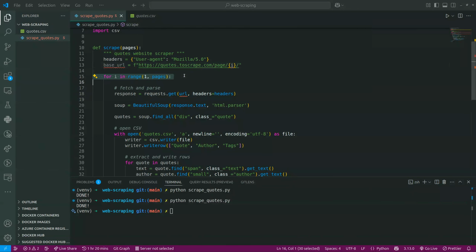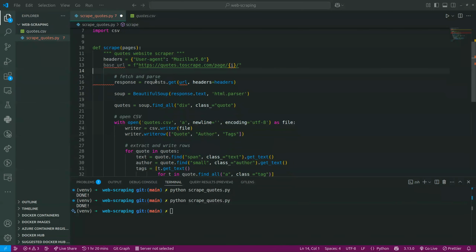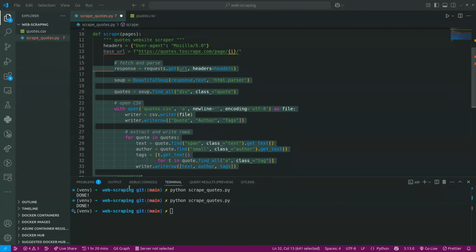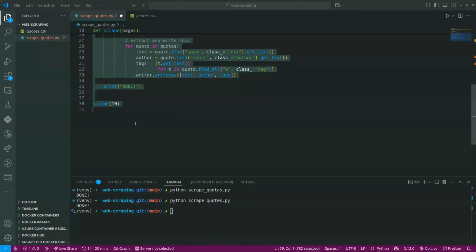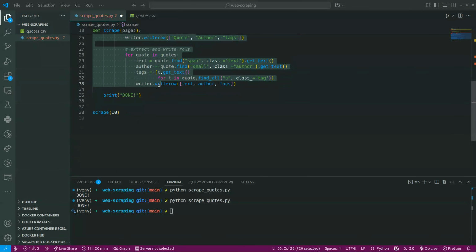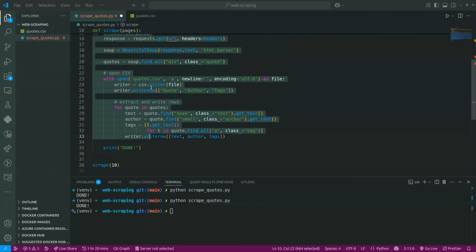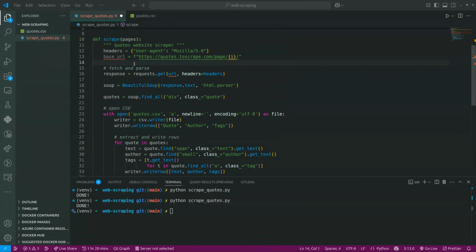This outer loop is, like I mentioned, we had too many loops that are making things a little bit inefficient. So we're going to remove this loop, and I'm going to move everything. I'm just going to do shift tab to move them one tab behind. Then once we do that, we have our writer here. So I'm going to pass everything else inside. So I'll do this. So fetch and pass.